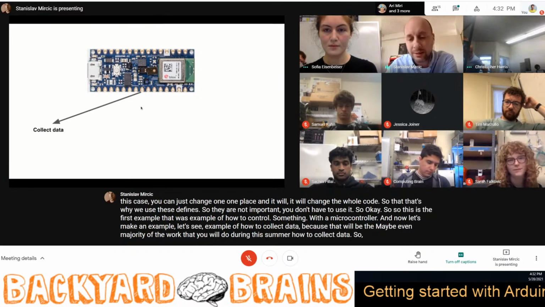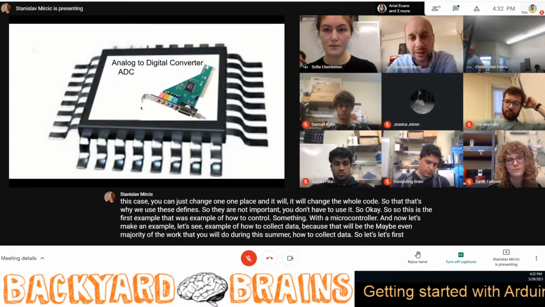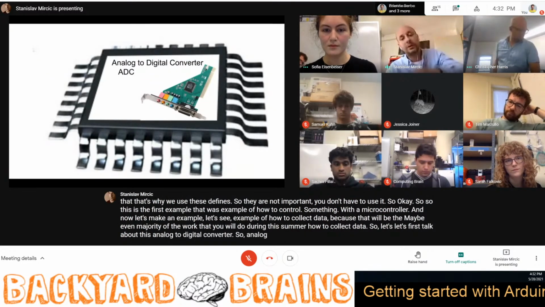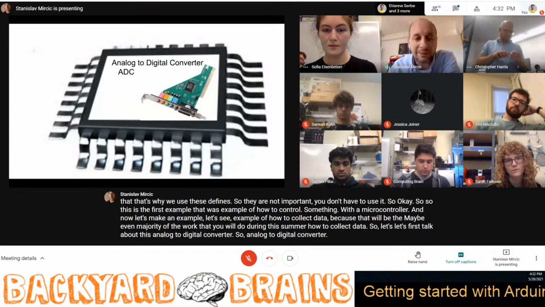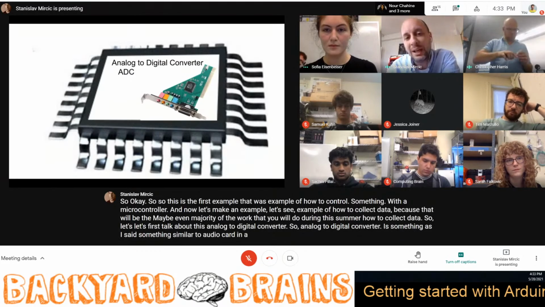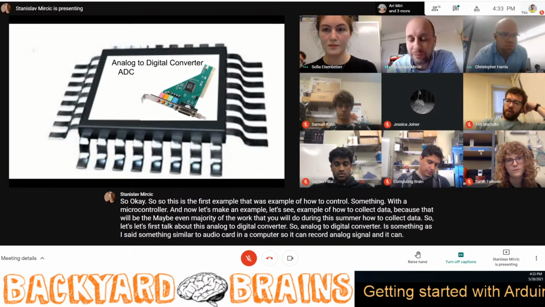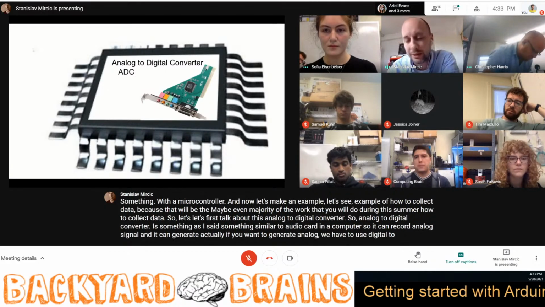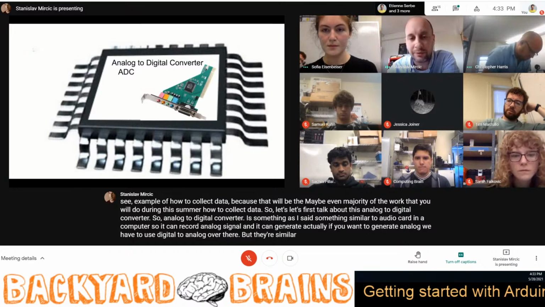Let's first talk about the analog to digital converter. An analog to digital converter is something similar to an audio card in a computer. It can record an analog signal, and if you want to generate an analog signal, you have to use a digital to analog converter, but they have similar functionality.